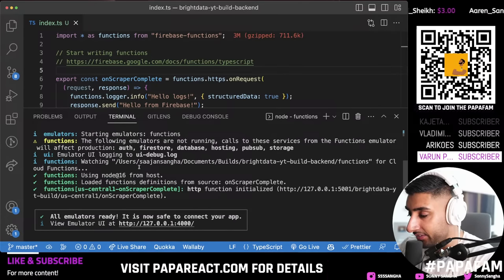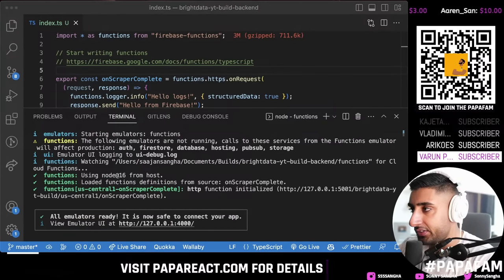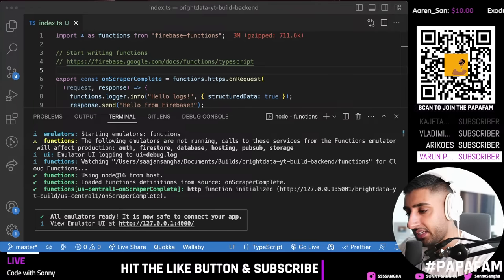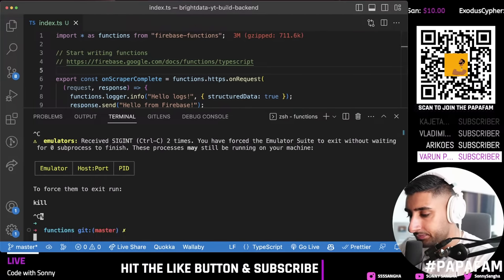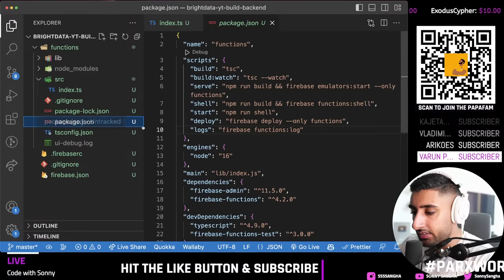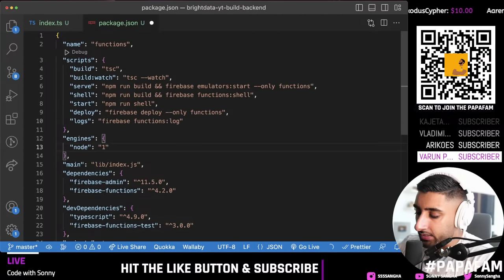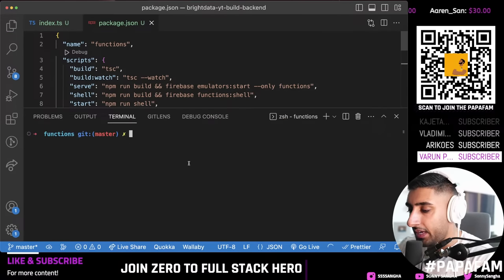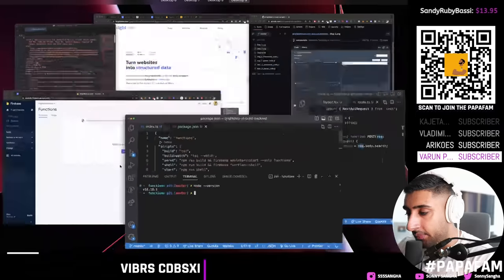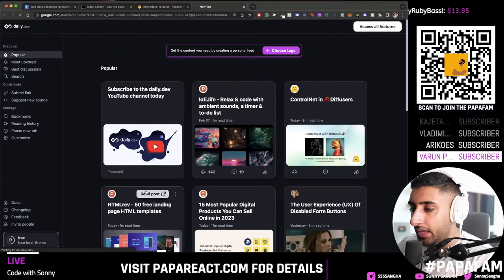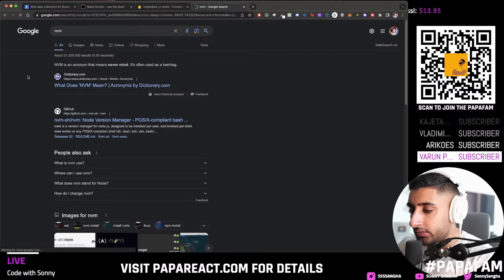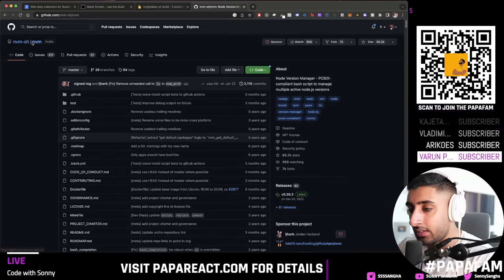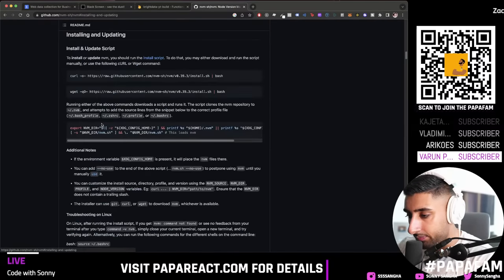So in this case, you can see using node 16. So before we carry on, I want to do something to prevent a bunch of issues later on, which trust me will end up annoying you. So I want to cancel this. So control C, and then I'm going to go command B, package JSON, command B to hide, node 18. At this point, I'm changing my node version to 18. But what we have to make sure is that we're actually running the correct node version. So if you type in node dash dash version, right, you'll see I'm on 16.8.1 right now. Now, I highly recommend you download something called NVM. NVM is a node version manager. I'm not going to go too far into installing this, but it's a really awesome way.